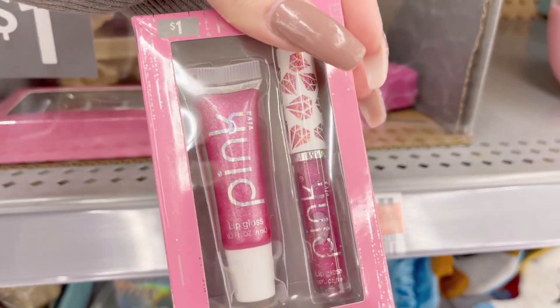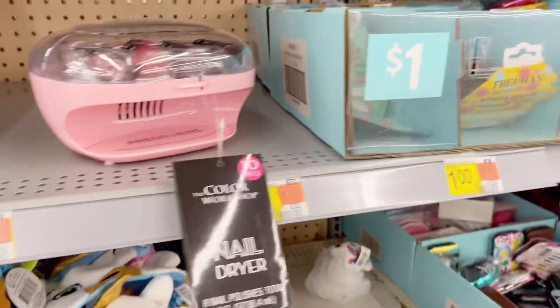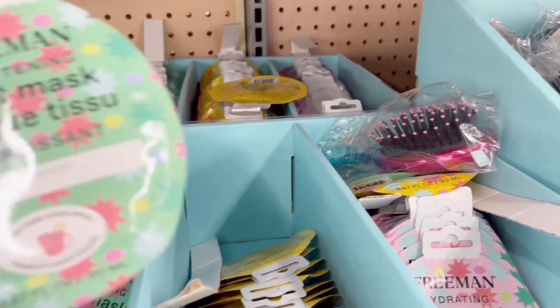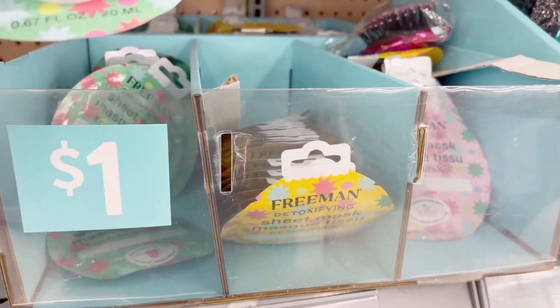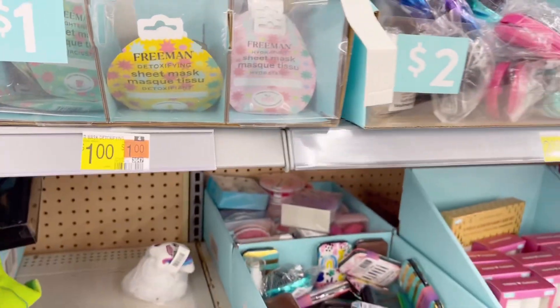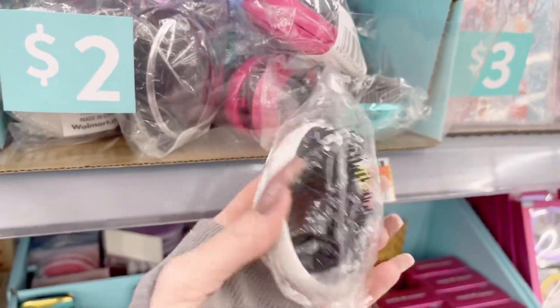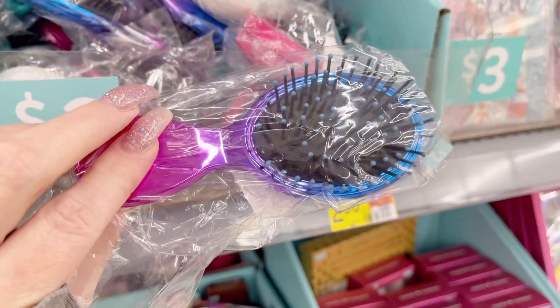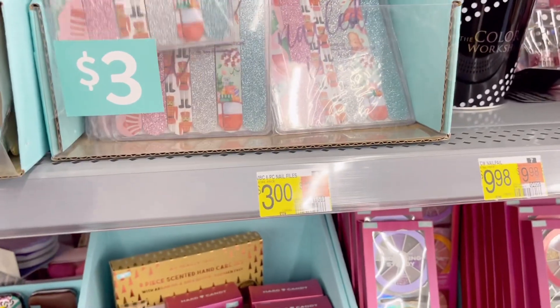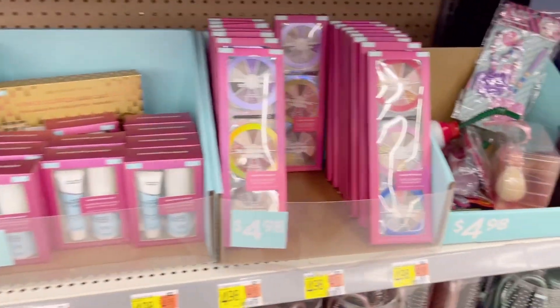More little dollar lip gloss sets and this is a little eyeshadow set for a buck. These are so cute — for a dollar, they're little masks. One says candy cane. I'm not sure I want mint on my chest, but hey, some people might like that! Now I need one of these for real — two bucks, it's a little brush without a handle that I could just throw in my purse. I have super long hair and always need something like that. They also have small ones with a handle. Right here they've got some emery boards — three bucks, super cute and glittery.